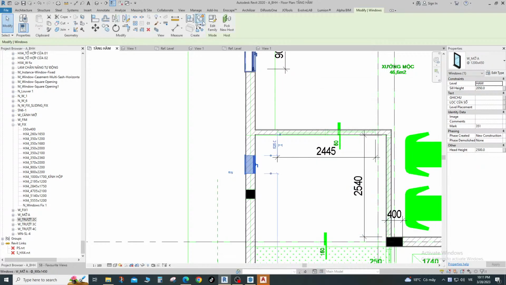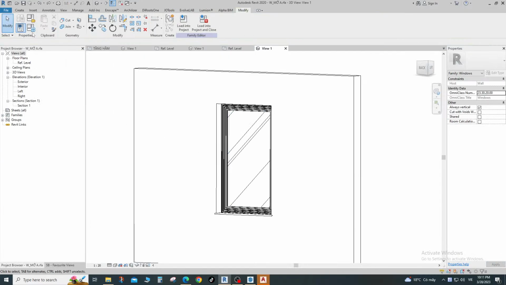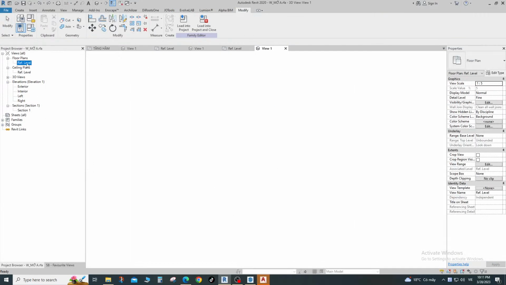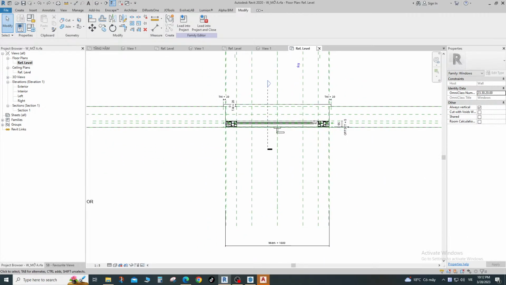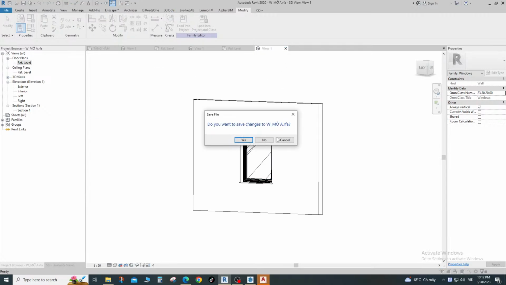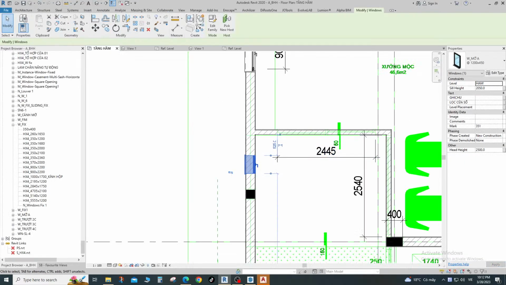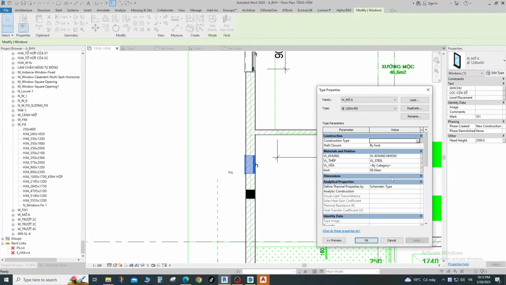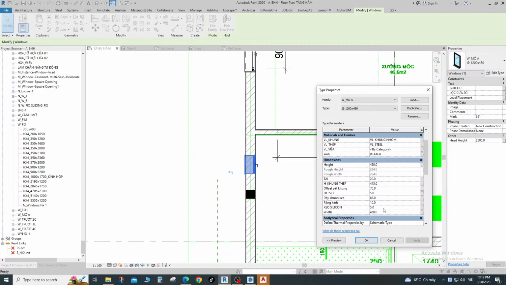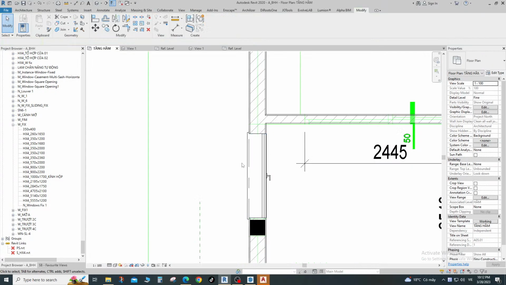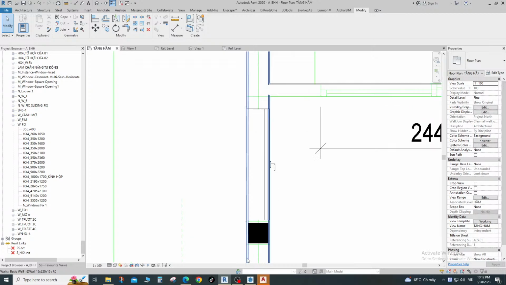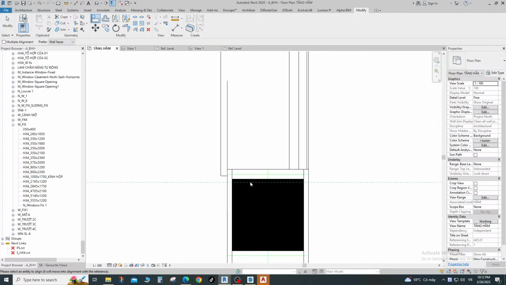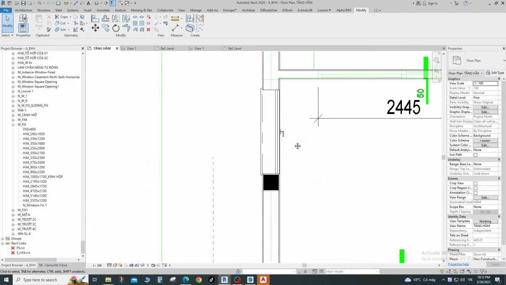So maybe I'll go to site plan, because in site plan by default the view range allows me to see the whole thing, right? So you can see the view range is cutting at 100 meters, and yeah, looking down. Okay, so now I think my grids are not right, but let's pretend it's correct. So what we're going to do is we need some columns. So for example, we need one column here, one here, one here.